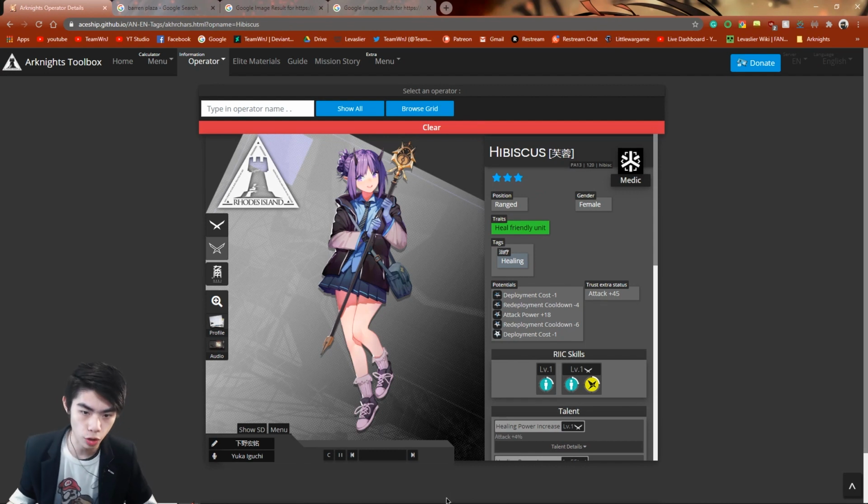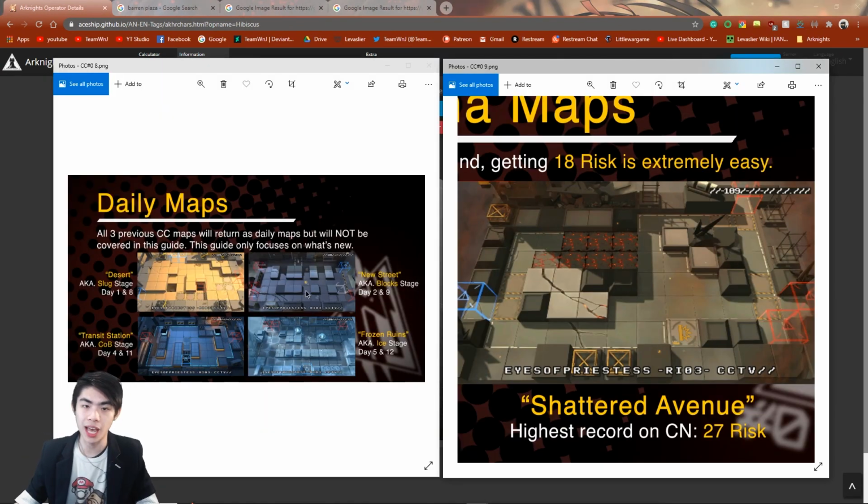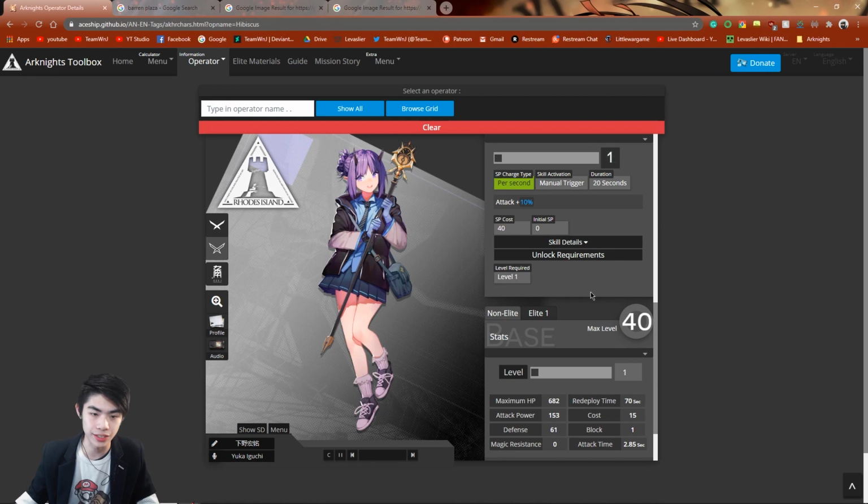Hibiscus, 3-star single target medic. Advantage on any of these maps? Absolutely not. Would I raise her for CC? No. Would I raise her for the base game? Anzo is better than Hibiscus, so no.